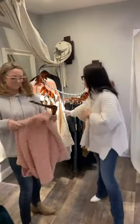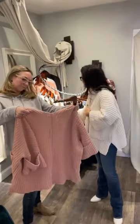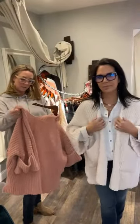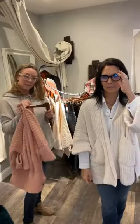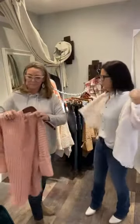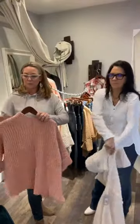I don't know if you said these are 74. 74 on these, small, medium, and large. We have salmon, cream, and butter. These are new for spring transition.